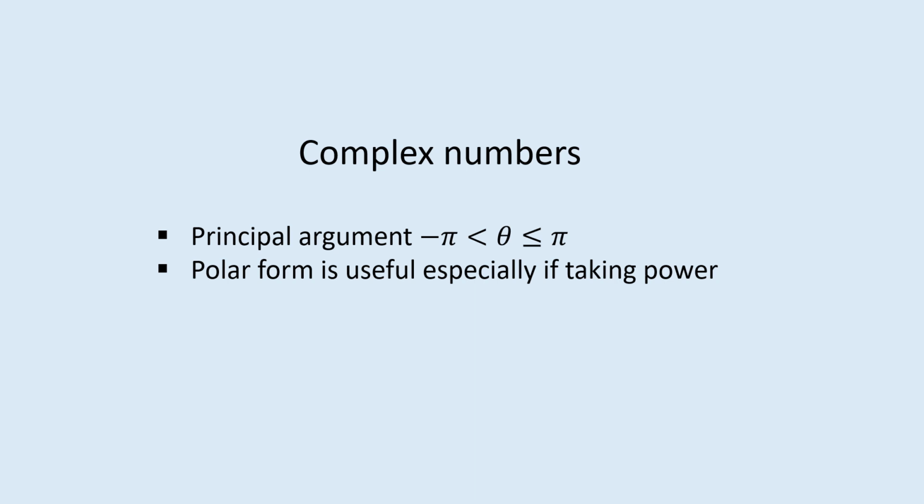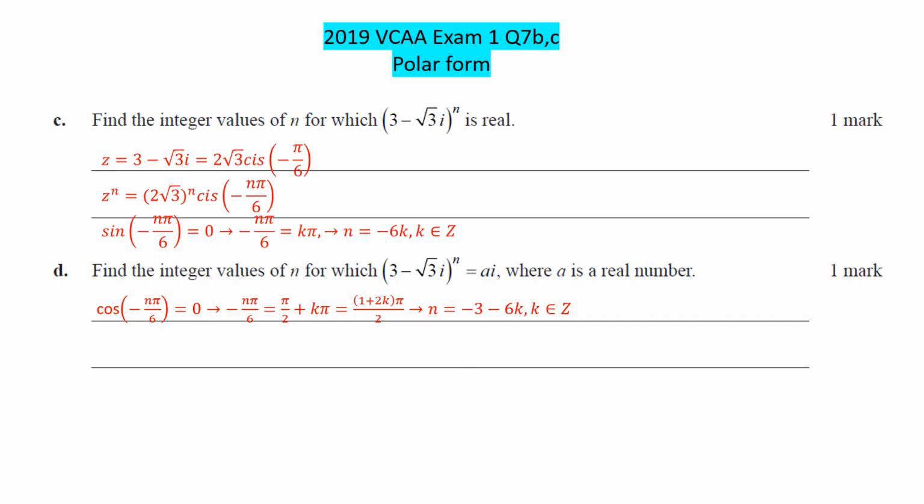Hi guys, today we will talk about Cartesian form and polar form, and also we'll have a look at how to solve equations involving complex solutions. So for the first example, we raise a complex number to power n and we want the result to be real. Now we cannot work with Cartesian form because we don't know how to expand that. However, if you turn this complex number into the polar form.